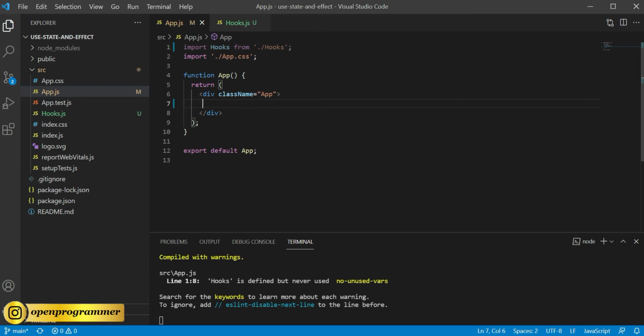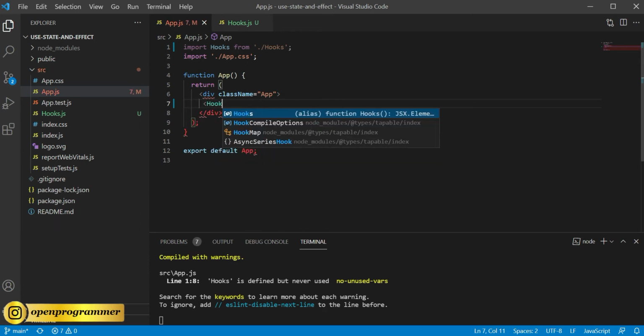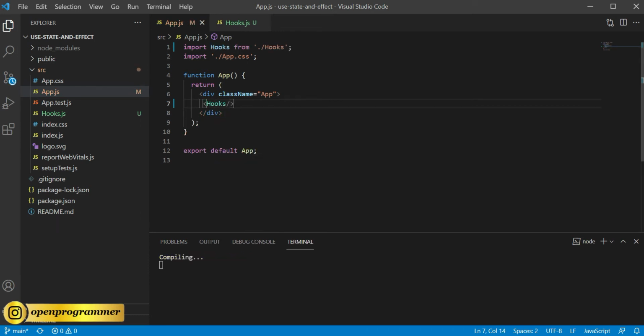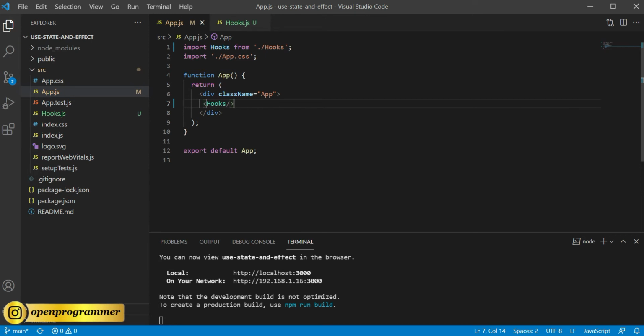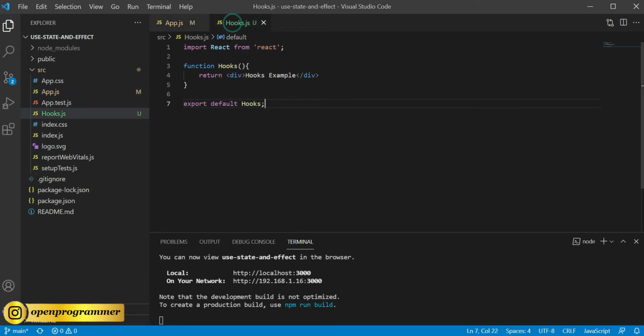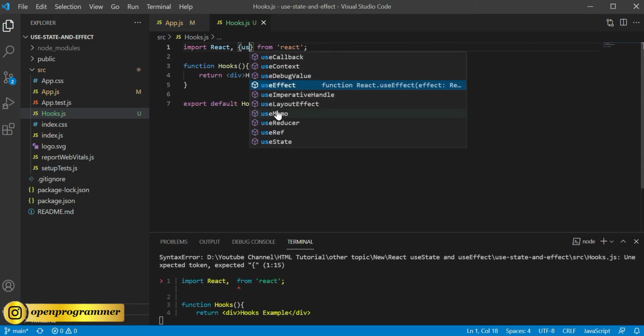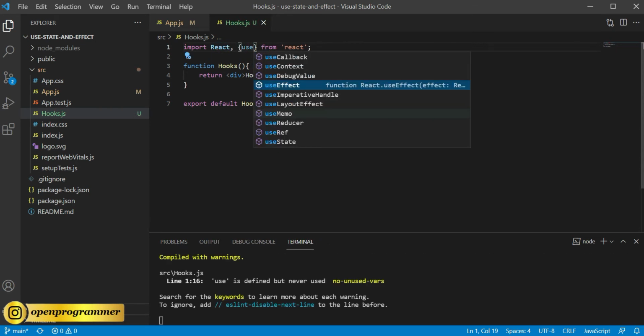And now let's import it over here inside this div. Save this, go back to the browser. So our hooks component is rendering. Perfect. So now go back to hooks, and now we will first have a look at useState, because useState is the state of a component.